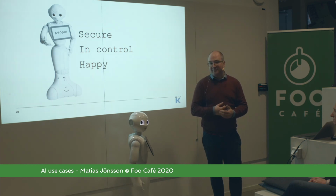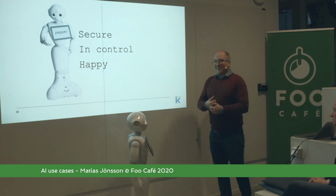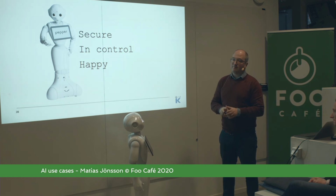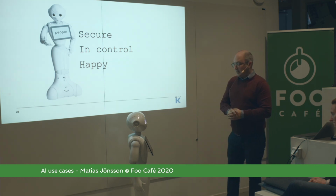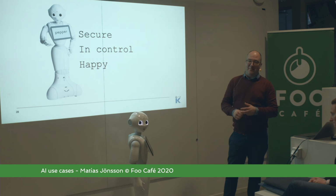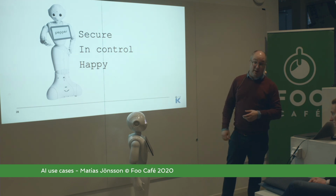How do you handle the new changes in the software development lifecycle with robots? Do you have several robots for dev, test, and prod, or do you have the same robot, reset to the default settings, and then redeploy the new version? Yeah, I think that's a good point. They are insanely expensive. Even though I would like to have dev, test, and production robots, we currently only have dev and production. The production robot for Karolinska is in the hospital at the moment, working in the cancer treatment department. This is our development robot.